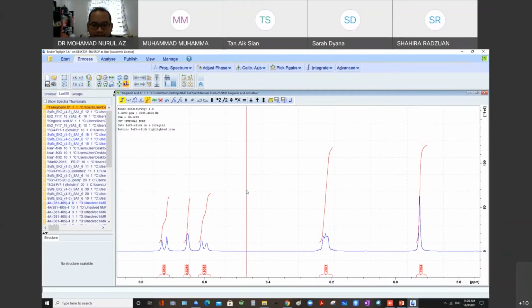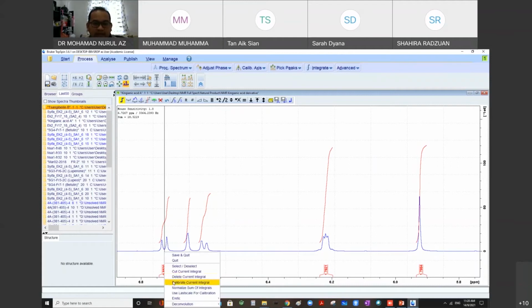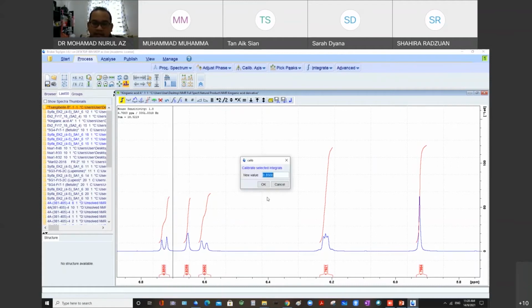And after that, for example, if you want to make this one inactive, put the calibrate. So this one I know this peak is a doublet. Normally in a benzene ring there is only one proton, so I just right click, calibrate current integral, put 1, and see the number here.